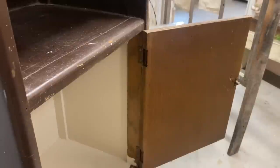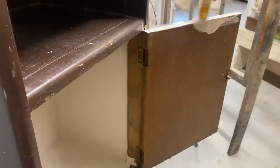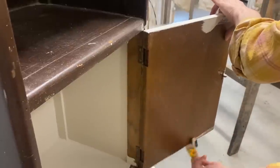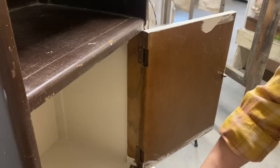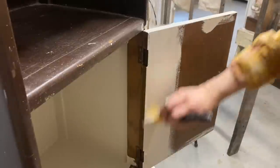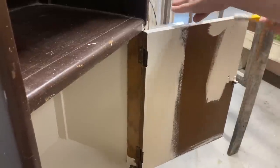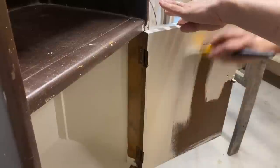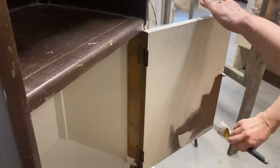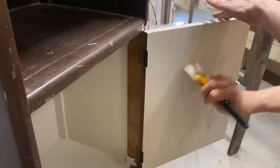I love redoing small pieces of furniture when they're in such rough shape to begin with because I just love the before and after. I also love salvaging things that people have just thrown out — that kind of gives me a feeling of accomplishment. Obviously sometimes things are in such bad shape there's just no way to fix them, but this one was very easy to make a really big difference in. I like doing small furniture because it doesn't take as long, and sometimes when I'm working on a large piece I kind of get bored.